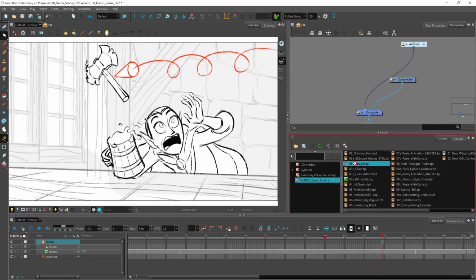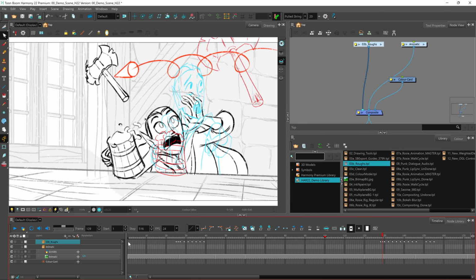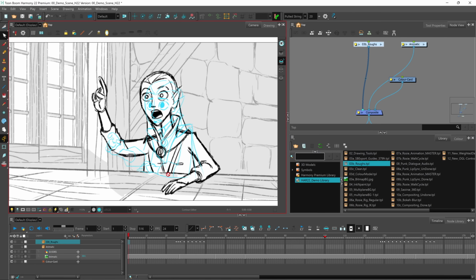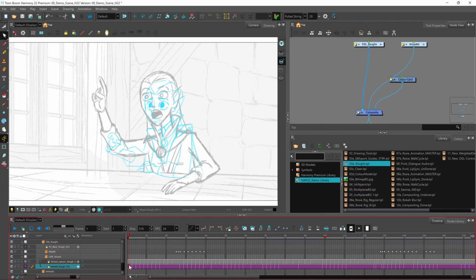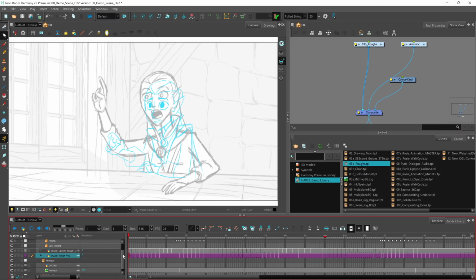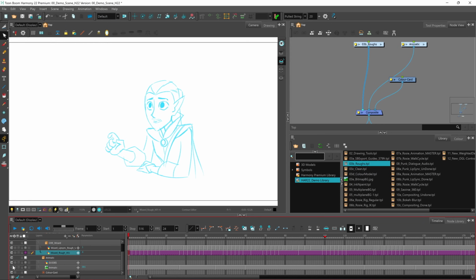So you can see that we have several key poses from our storyboard right here ready for us to animate with. So let's bring in some rough animation to see how it was achieved. So I'll drag my roughs from my library, and I'll just jump back to frame 1. So it's a little difficult to see the roughs here, but I'm just going to jump to my layer. And once I do that, you can see that my light table has washed my image for me. But it's still a little bit busy, so I'm just going to disable my animatic layer and play the rough animation for you.